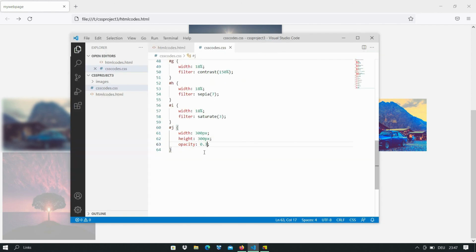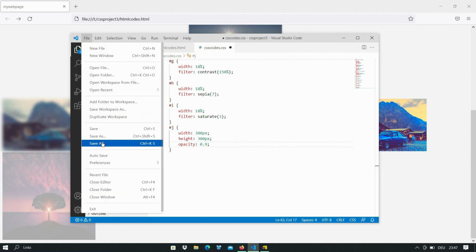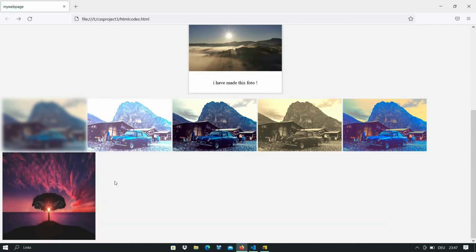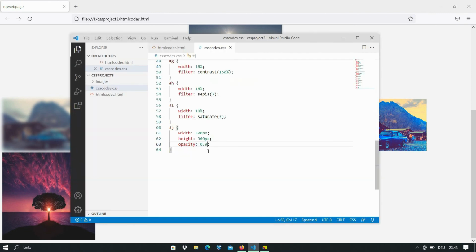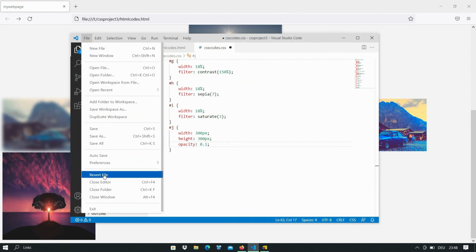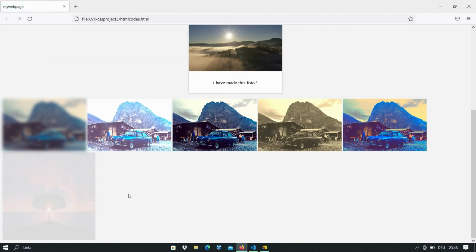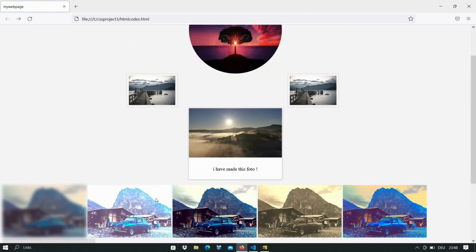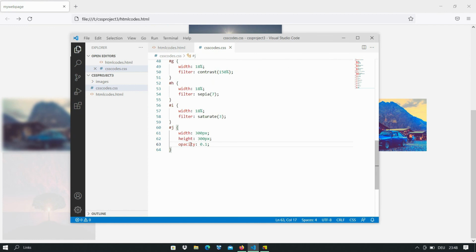If we change it to, for example, 0.9, we save it, we go back, it is more visible, and 0.1, for example, you see that it is not so clear. And it is opacity, as I said, between 0 and 1.